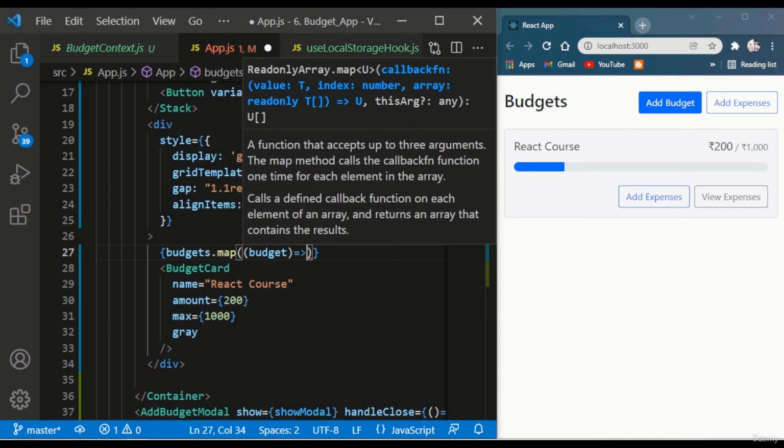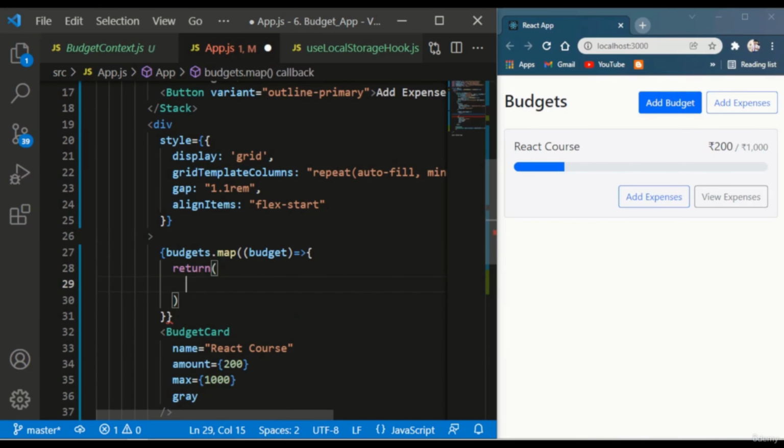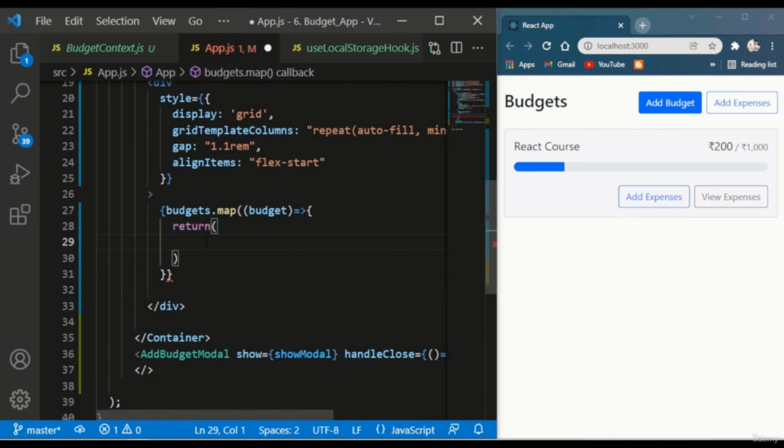Rather than brackets, we will use the curly bracket, and I will say return, and then I will simply paste a budget card inside this return statement. So I will cut this over here, paste this, and format it once.